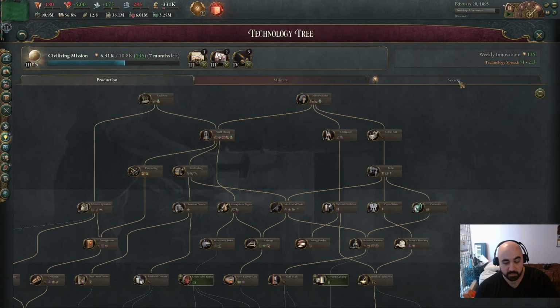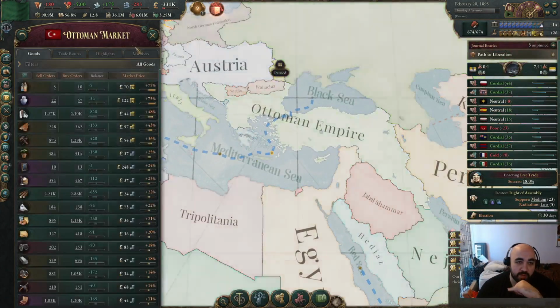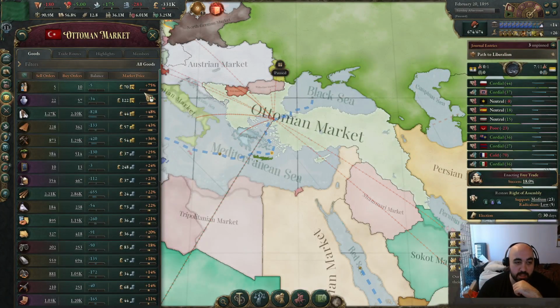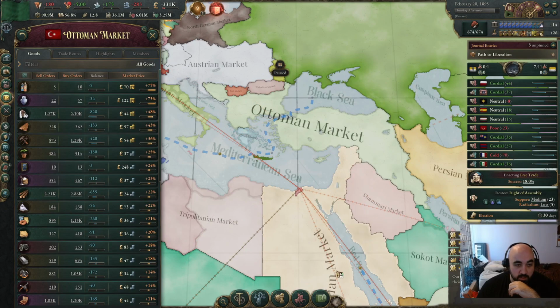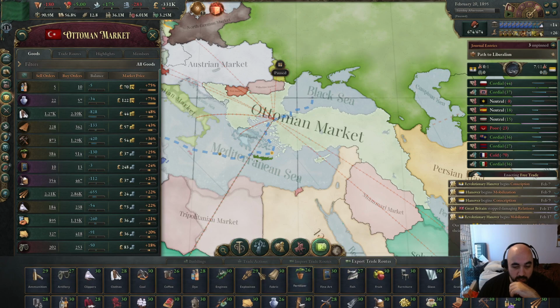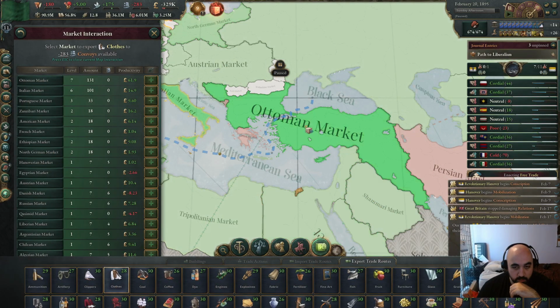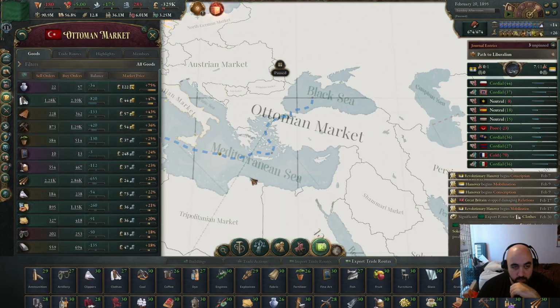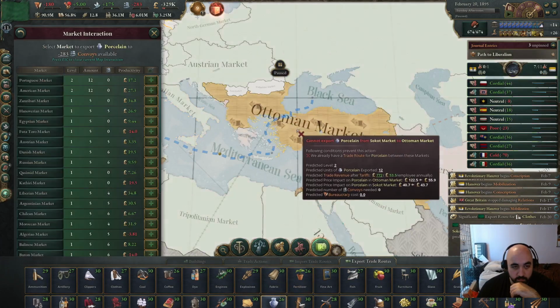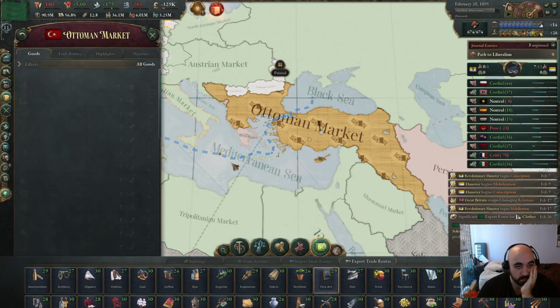We will accept this trade agreement. And now we will do as much volume of trade as we can with the Ottomans, now that we have this situation. So they need dyes, porcelain, clothes, tools, and fertilizer. We are sending fertilizer. So let's do dyes, clothing, porcelain, fine art. It's kind of expensive.